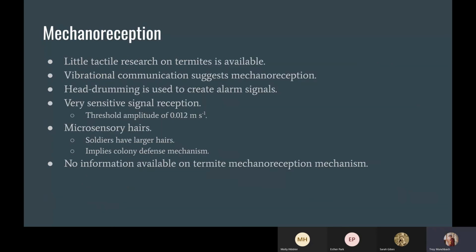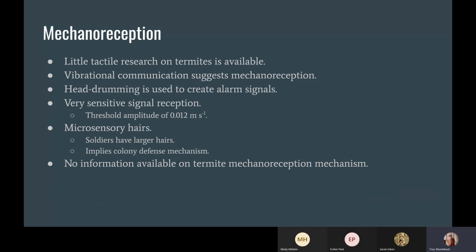There's actually very little information regarding the tactile sense of termites. Nonetheless, termites do participate in a form of vibrational long-distance communication, which suggests some form of tactile receptors as a means of communication. Termite soldiers perform a head drum, which is literally just smacking their head against a substrate while under duress to create a vibrational alarm signal.